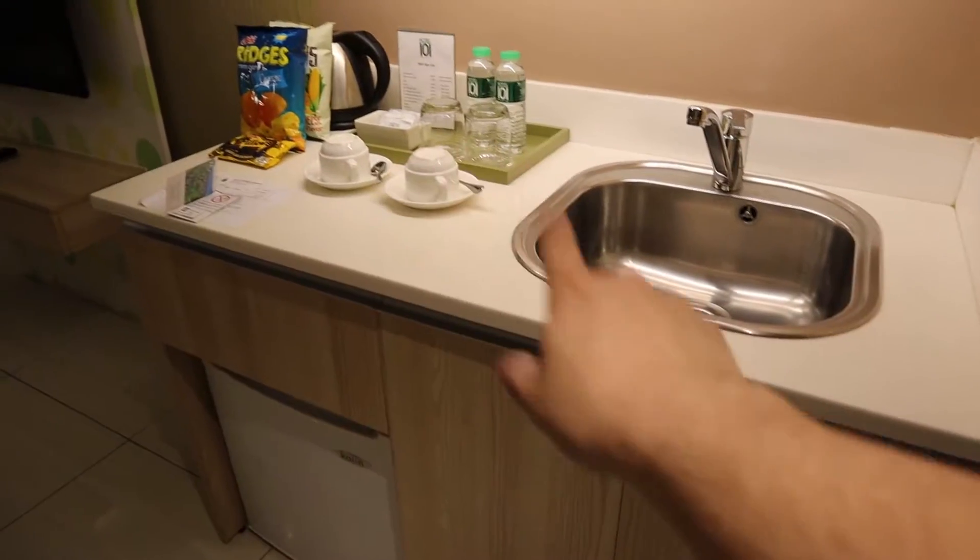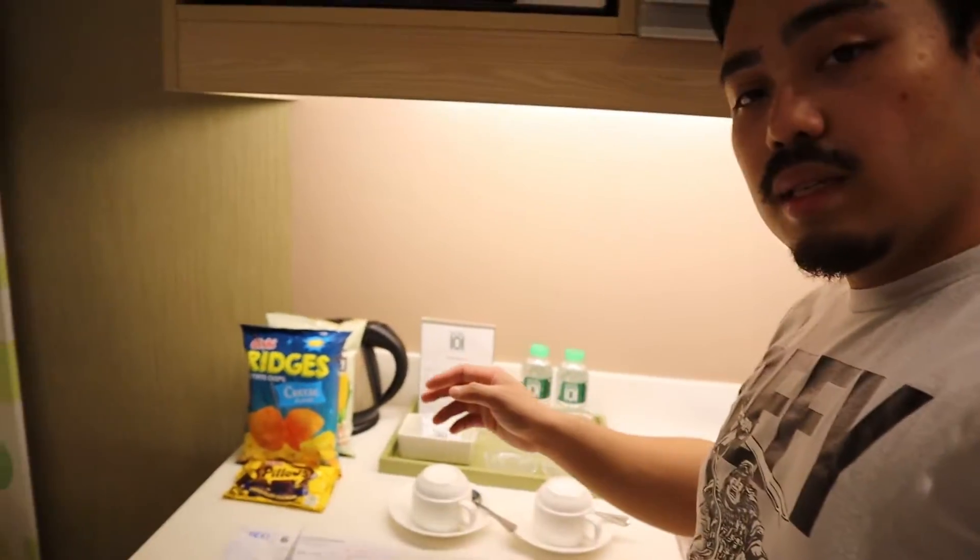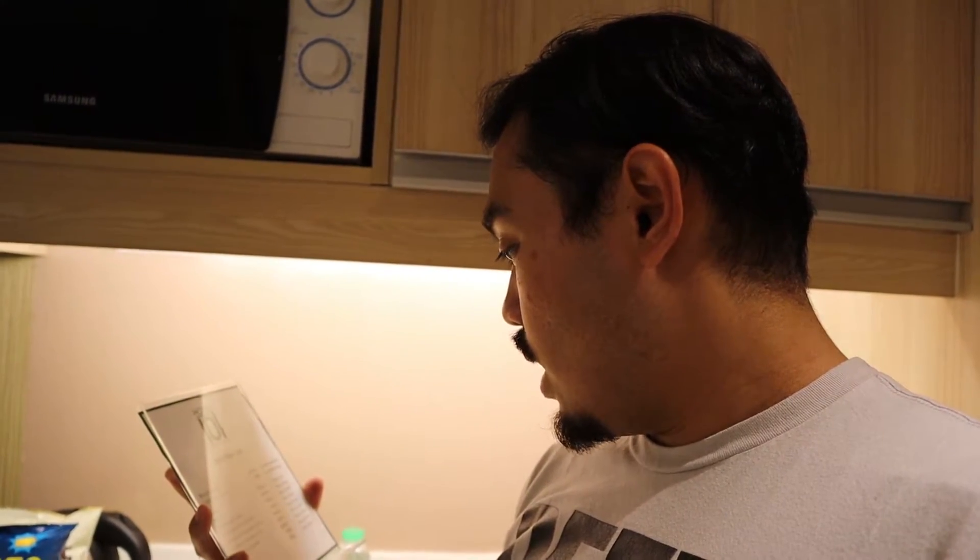There's a little kitchen-like area with a sink. It's got a couple of coffee cups and some snacks. They have a water heating element and a price list — which I'm amazed by because it's not as expensive as I expected. There's San Miguel Light and San Miguel Pale beer in the tiny refrigerator. The San Miguel Light is only 58 pesos — that's only about a dollar and some change in the US. Really cheap beer. Also, the bottled water is complimentary, and so are the Oishi pillow snacks. It's pretty rare that hotels give you complimentary snacks.